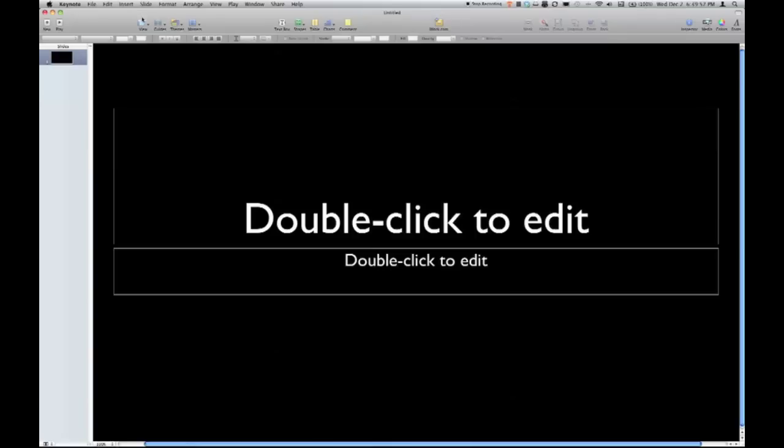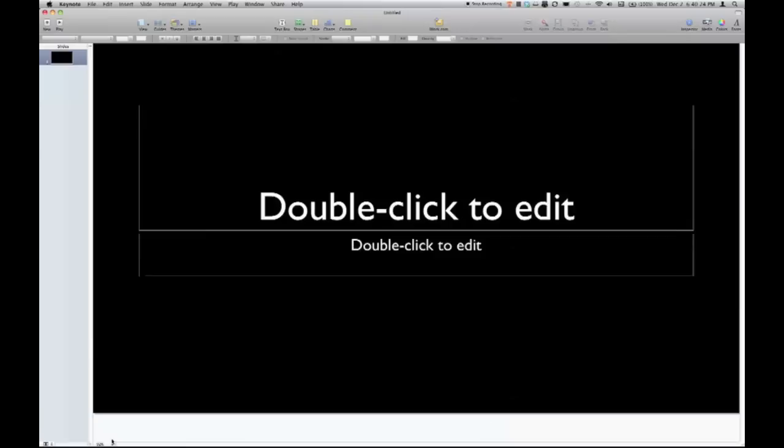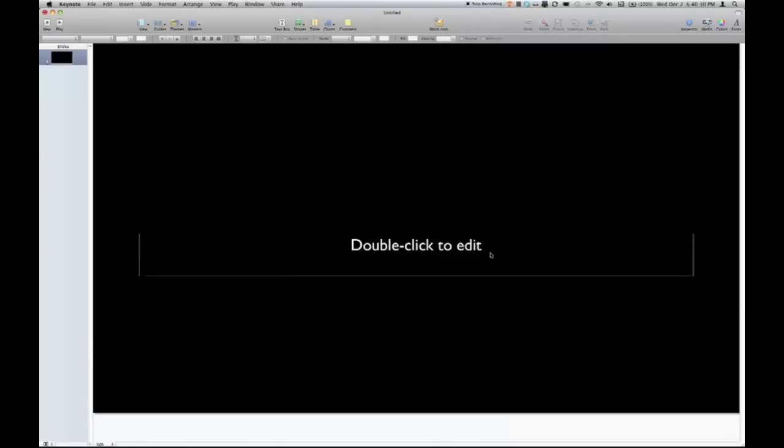So, like we covered in Episode 1, as soon as the canvas is available, my first step is always to go to the Zoom pull-down menu in the lower left corner and make sure that my canvas is set to Fit in Window. I want to make sure I can see the entire canvas before I get started on my project. Once my entire canvas is visible, for the sake of this demonstration, I'm just going to go ahead and delete the default text boxes that are on the screen.